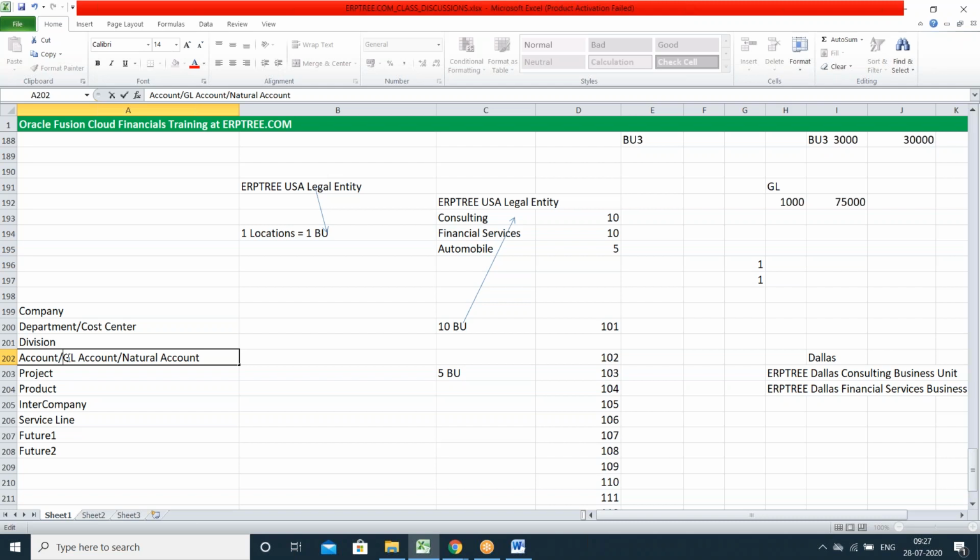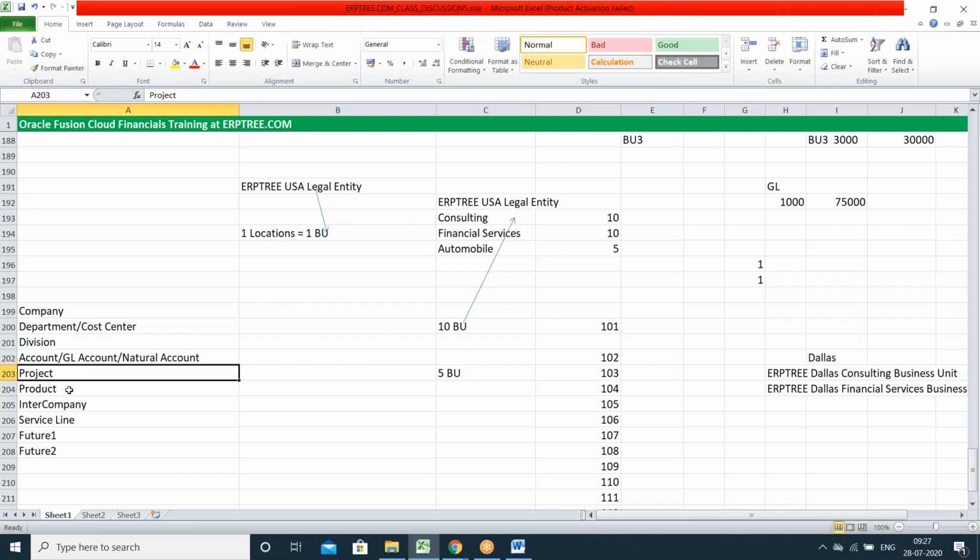So in the system, when you maintain the accounts, we have to set the nature. The account type is asset or liability or expense or revenue or ownership account. These natures we have to provide for all the accounts. That is the reason that account we call as natural account also. So in reality, this is how we use the names.